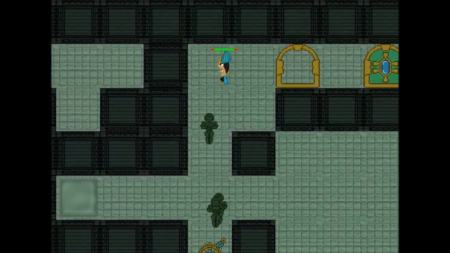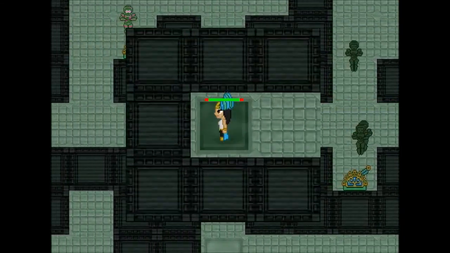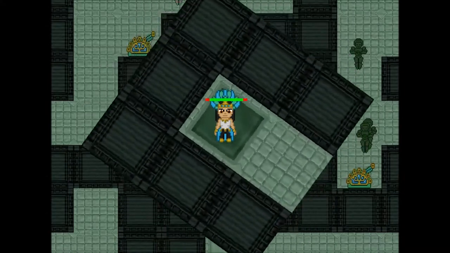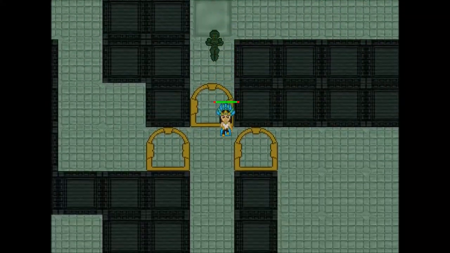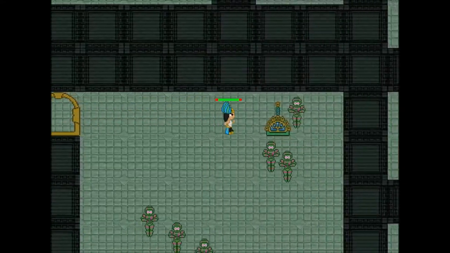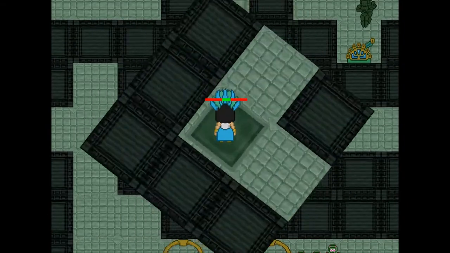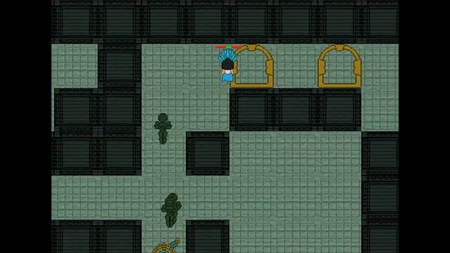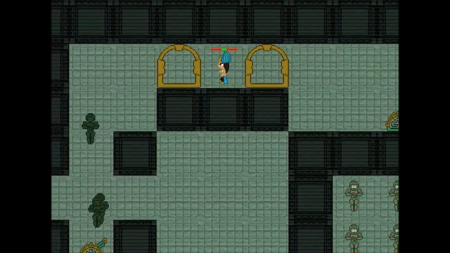Come on, where's that lever that hits that door? It's way down there. No. It's in here. Yep, run. Yep, there we go. That's the lever I need to hit.